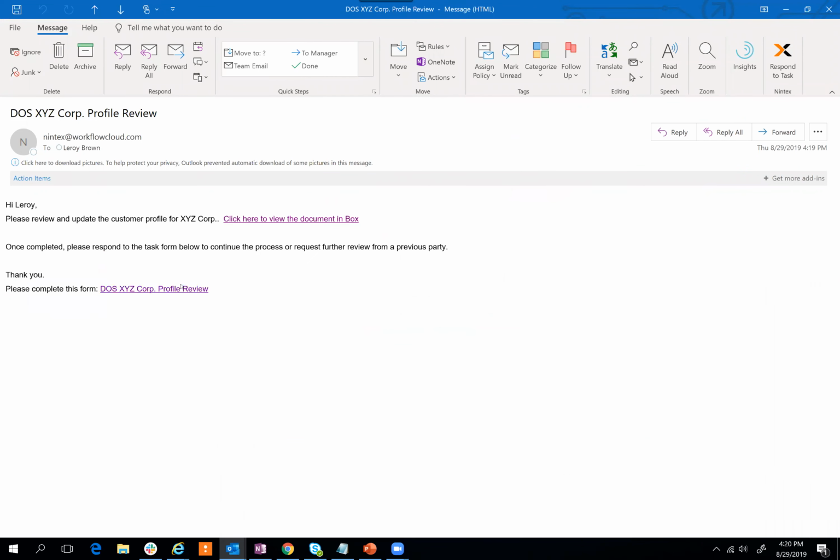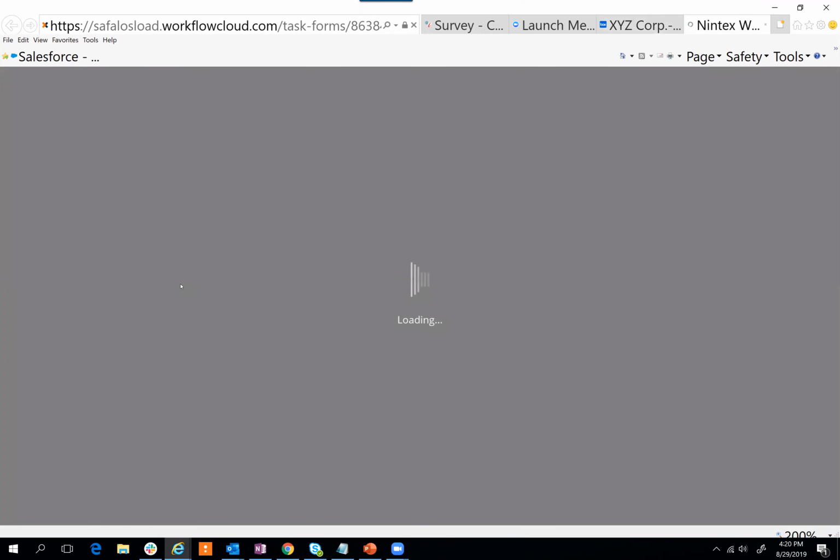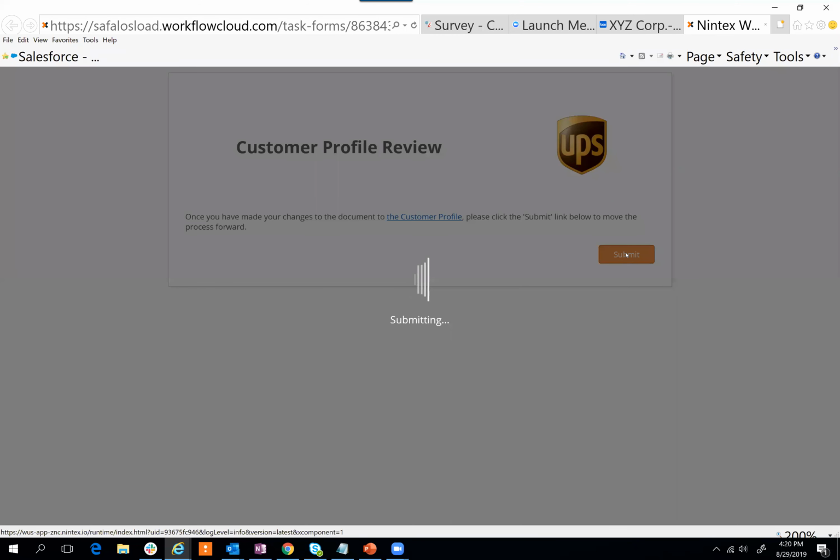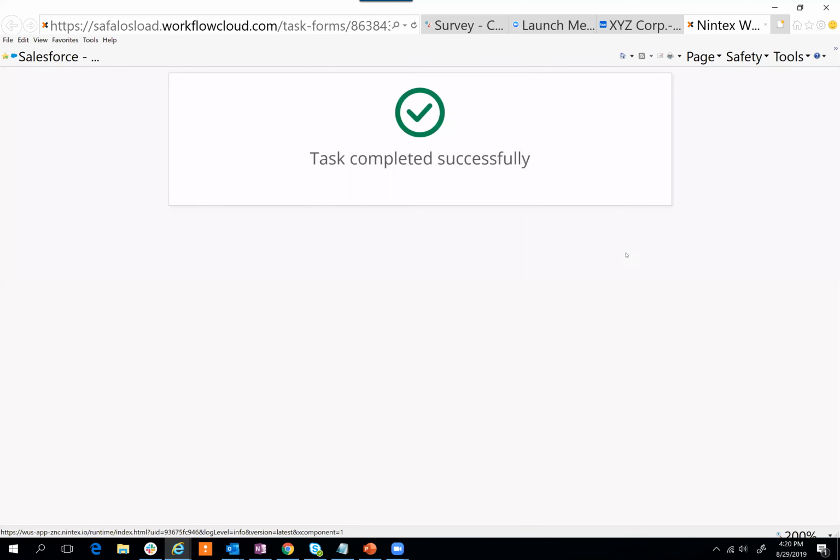So I can open this up, and you'll see that a task was assigned via the workflow. Because that person filled out the item, the task was sent out. So here we're supposed to review the customer profile and approve it. So we click right there. That opens up the document you just saw, and all you have to do is hit submit, saying, yes, I went in, I reviewed it, looks good.